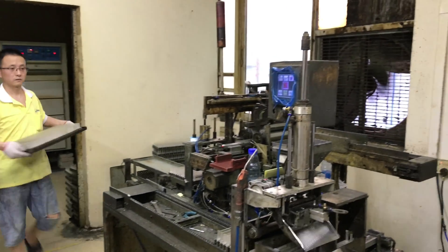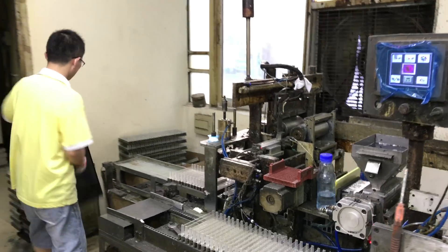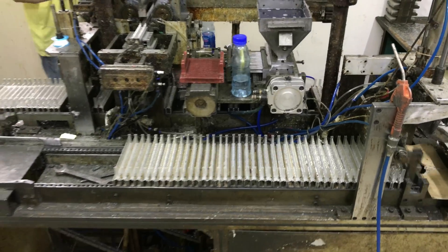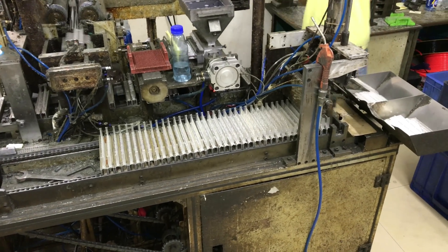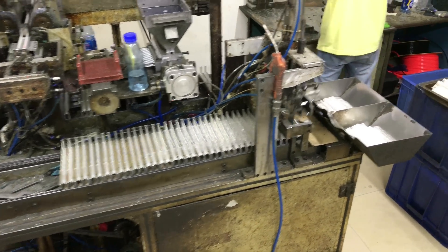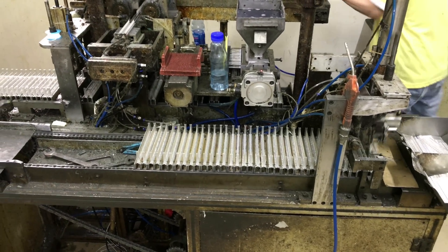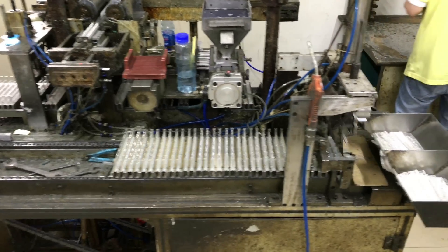After the dice have been placed, and the IC has been placed, and the wire bonding has been completed — and for the white LEDs, if phosphorus has been placed — it's time to encapsulate the LEDs. This is done by placing the copper or metal strip with the dice and IC attached to it into a mold. That mold is then filled up with resin, and then the mold with the resin will go into the oven.